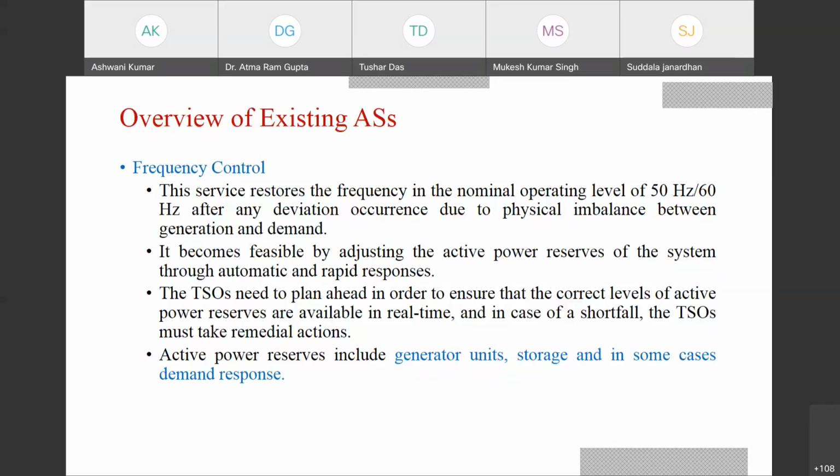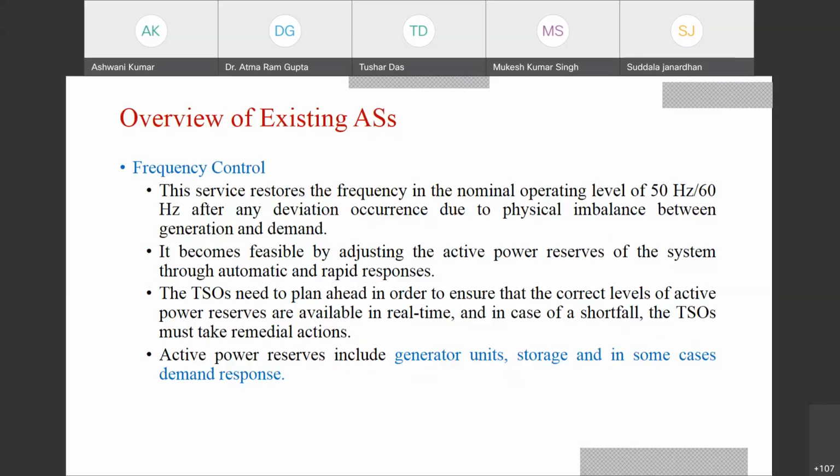We have a very important point here, which is called the stroboscopic effect. If your frequency goes down below 50 hertz, near to 45 hertz, what happens is that a machine which is rotating does not appear to be rotating. So there can be an accident. It has happened many times. So frequency has to be within the band. So this is the importance of frequency regulation.